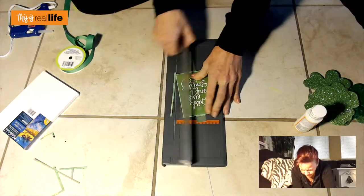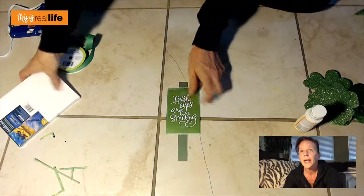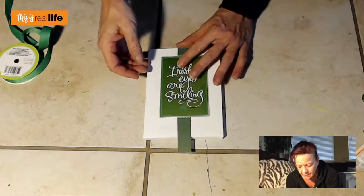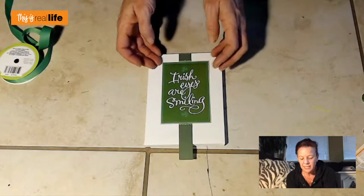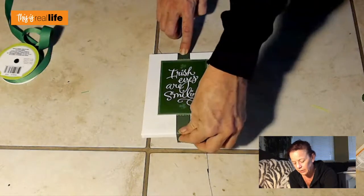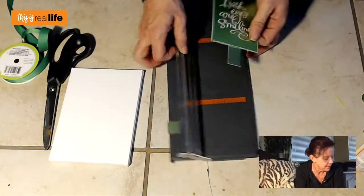We're gonna make artwork out of a greeting card we got at Dollar Tree — it's pretty amazing. That is some high-end Wayfair.com art if you ask me. Now I've got my lovely five by seven stretched canvas from Dollar Tree. Sometimes if you're mod podging paper from a paper bag you get bubbles underneath, so you dampen the paper first. But since this card is cardstock, that shouldn't be a problem. The top edge comes to the top of the canvas and I'll wrap it around — oh my god, it's perfect!